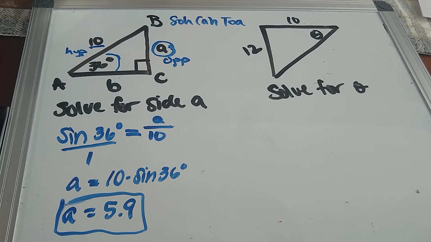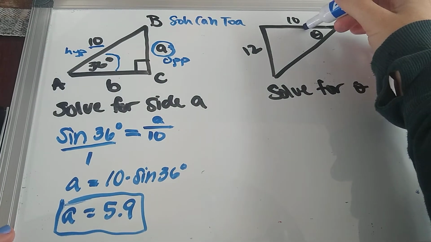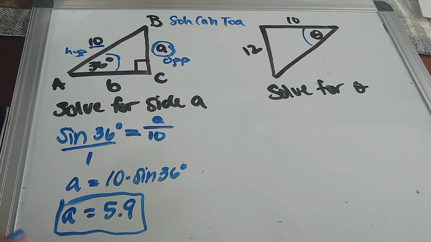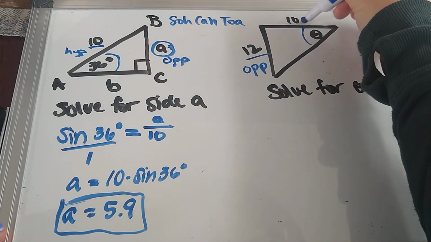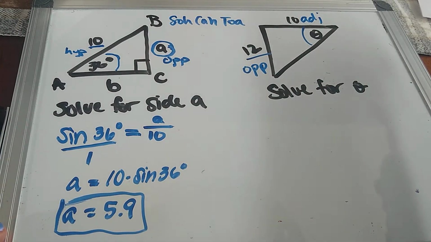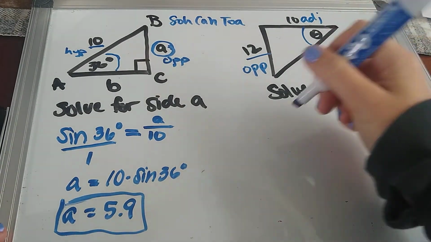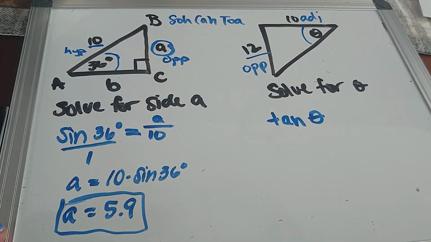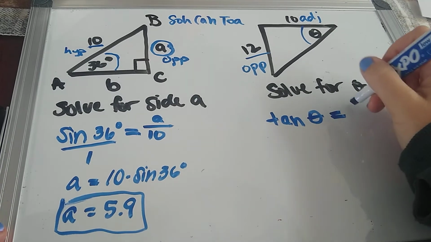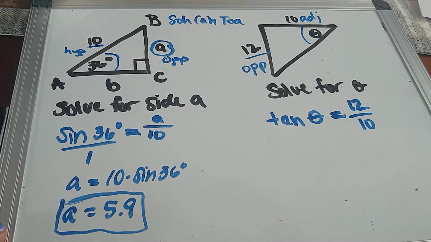Okay, now finding an angle is going to be very, very similar to solving these equations. You still want to figure out what you have been given and what trig function you're going to use. For this one, we have our angle. That's our unknown, but we need to use it with our ratio. We have this side 12, which is the opposite, and we have this side 10, which is the adjacent. So opposite and adjacent, that's going to be our TOA here, a tangent. So let's do the setup. Tangent of theta, theta is our unknown, that's what we're going to be solving for, equals the opposite over adjacent.